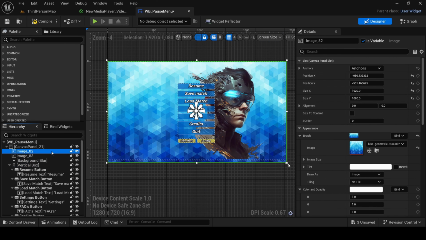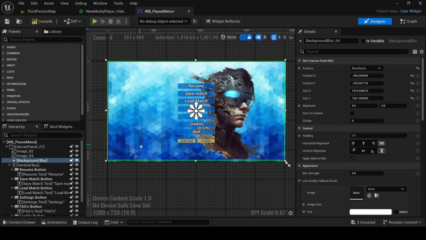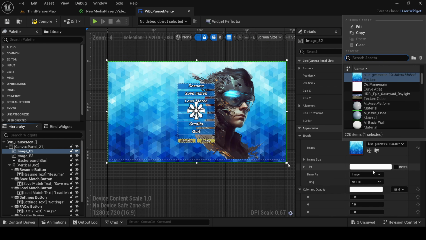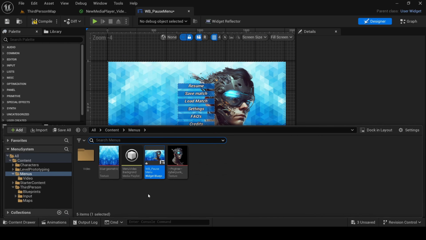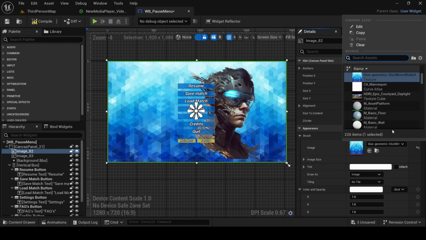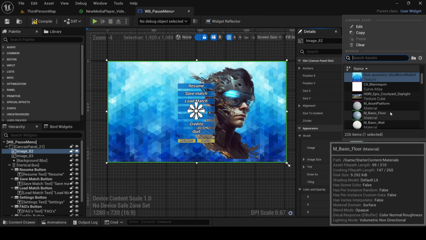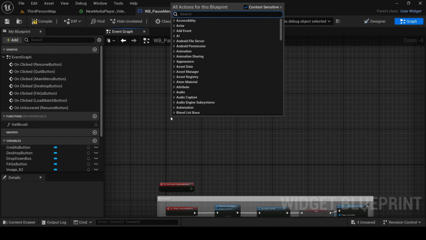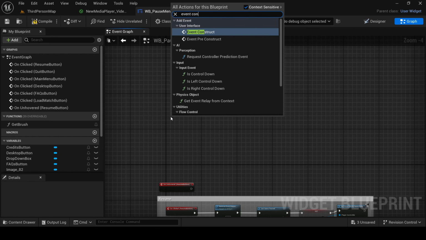Okay, so here we're going to click on the image. This is the background image, the blue geometric one in the background, and we're going to change this to what we created a moment ago, which was, where is it? Click this little drop down box here, and we're going to change this to media. Yeah, there we go, media player video, and it'll just have a black background for now.